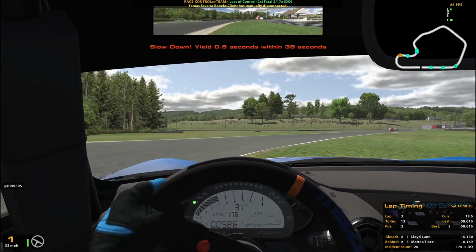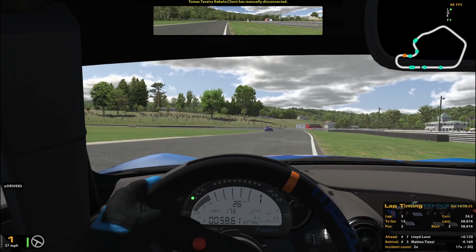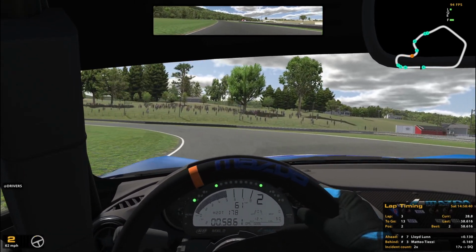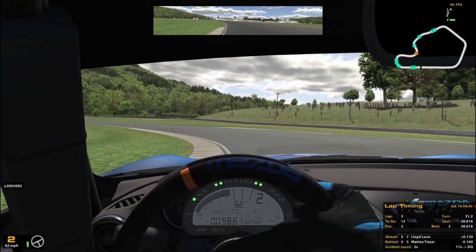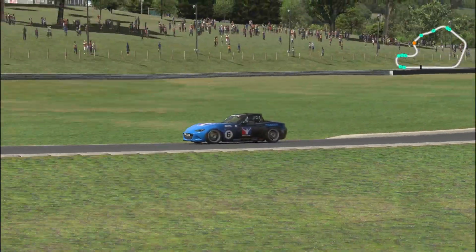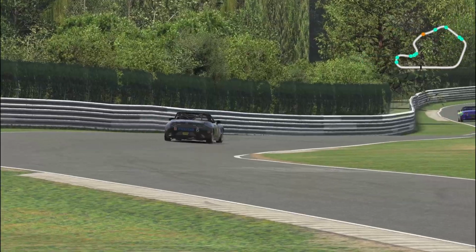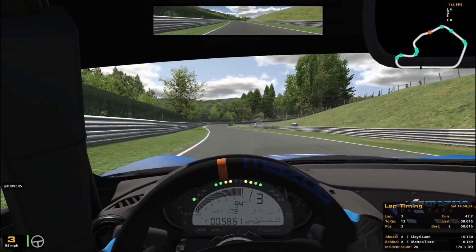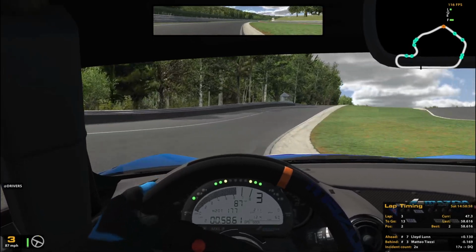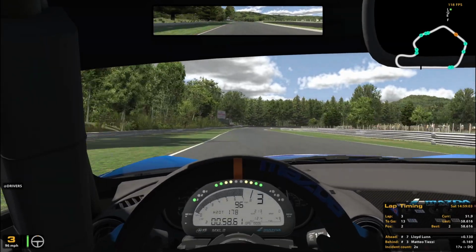I did make a mistake, as you can see, and found it quite difficult to get off the grass, to get back onto the tarmac to get the grip. So as you can see there, made a mistake on my part, got a couple of incident points for it, just for going off the track. And I just thought to myself, I just need to continue, because at the end of the day you should never give up. Obviously if your car's too damaged, then you don't really have a choice to get back into the pits. By the time you've had it fixed, it may actually be over for you. But I just decided to carry on.